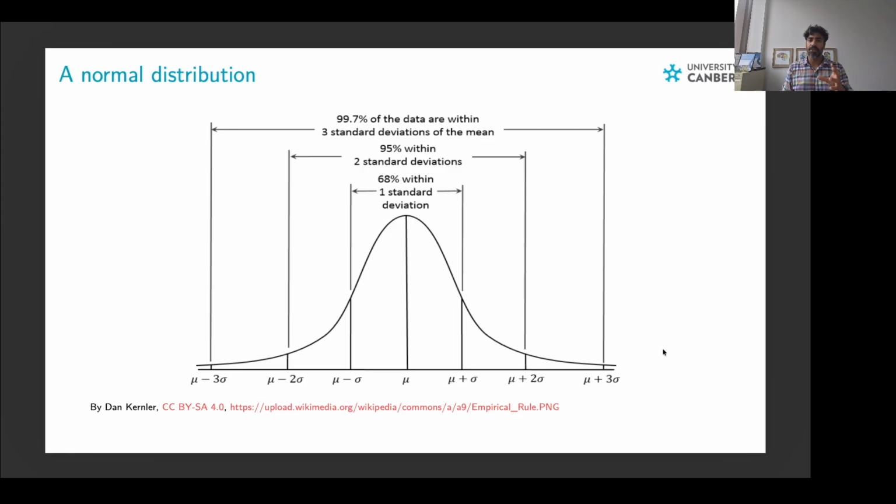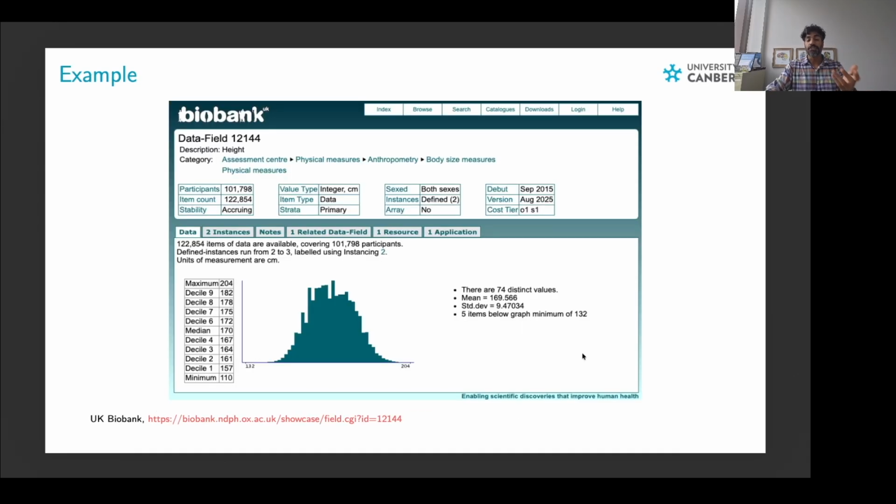You can look at what we describe as table 1, the characteristics of papers, and get a good sense of what each of those measures look like. So whatever the standard deviation and the mean are, you can now map that back to work out how much of the data fits within 1, 2, or 3 standard deviations. Really, really useful tool. Hopefully it's something that you keep in mind when you're critically analyzing papers and getting a sense of the data. So here's an example of a normal distribution.